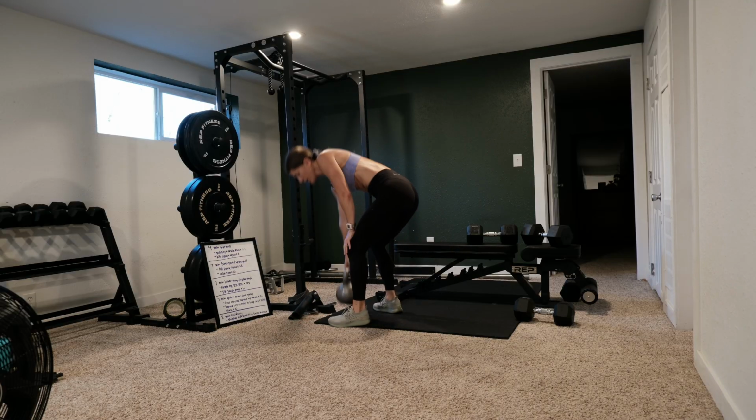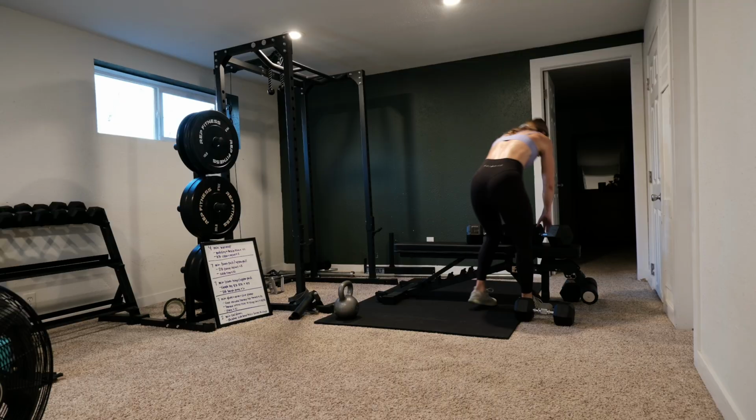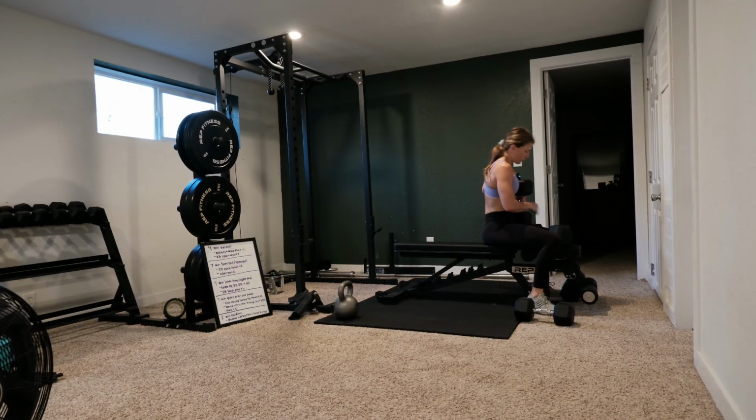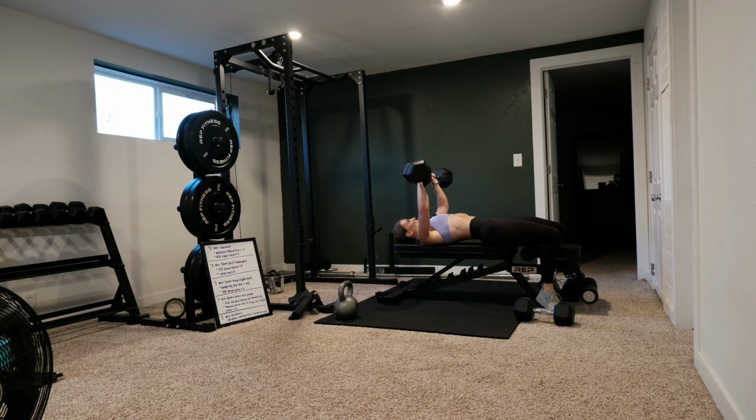Perfect. Stand back up. Grab your heavier weight if you're up for it. We've just got 6 reps of our bench press. Of course, you could use a barbell too if you have one. All right, and drop it back. Lift your weights up. Here we go. Pretend you're pushing something super heavy away. You got this. Halfway. Great job. Release down.